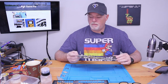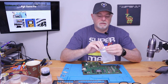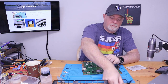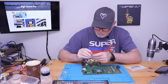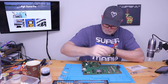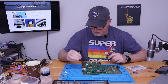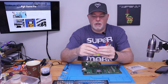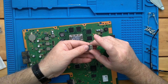All right, so our HDMI port is here. And I've got a bunch here that I believe are the right ones. Let's just make sure. Yes, this is the correct one. Now, obviously, we're going to be under the microscope. I'm sure it's hard to tell, but you can see how fine the pitch is of all those connections.